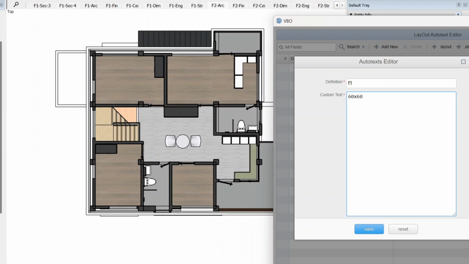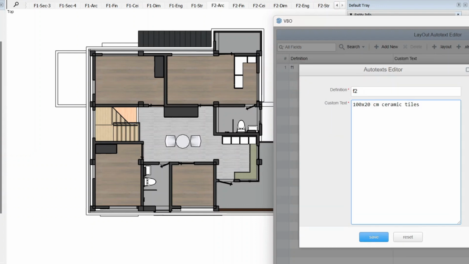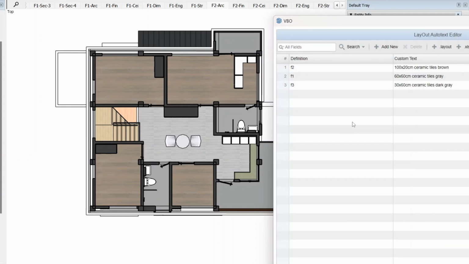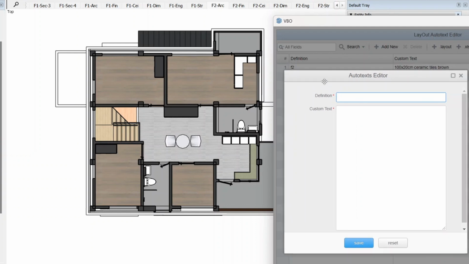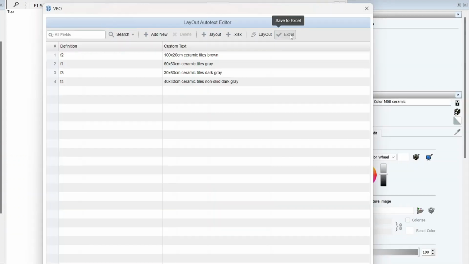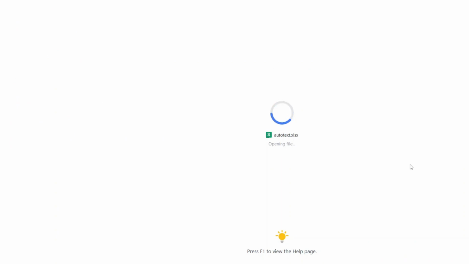Instead of experimenting with that for the structural, I tried to do it with the finishing. So F1 for floor finish 1, F2 for floor finish 2, so on and so forth. Well, I was thinking that I would just put this in each project, and then instead of editing them in Layout, I would use this plugin in the SketchUp model.